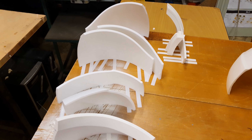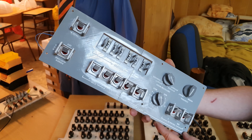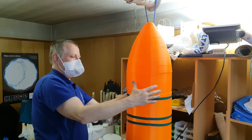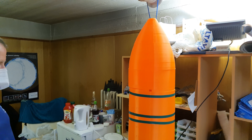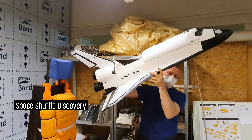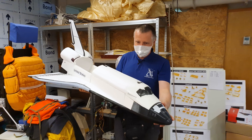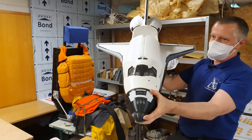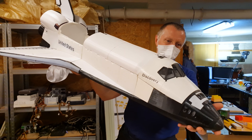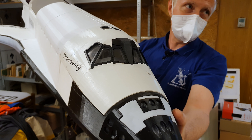Do you realize this is basically like the replicator? For me, this is Star Trek — science fiction and technology — and I would have never imagined this would be possible one day. This is a fuel tank for a Space Shuttle model of substantial size, and this is the Space Shuttle itself. I went a bit crazy with this one, scaling up the original model quite a bit, about twice the size. All the post-processing and assemblies start to be difficult, but it's still doable. Looks quite majestic, doesn't it?